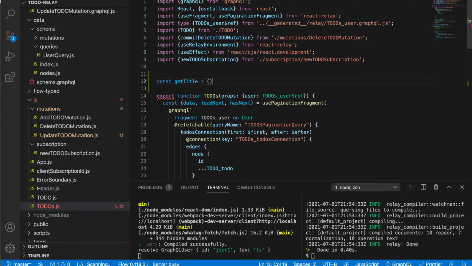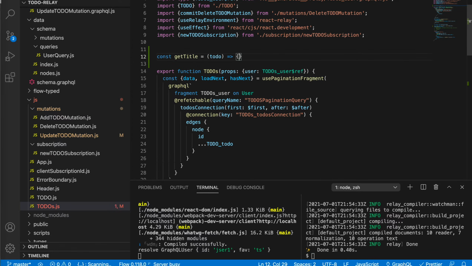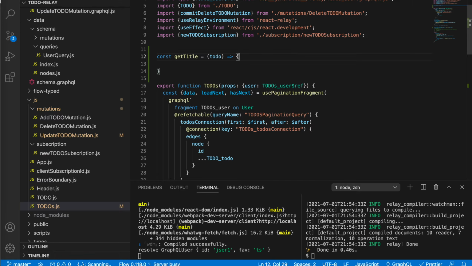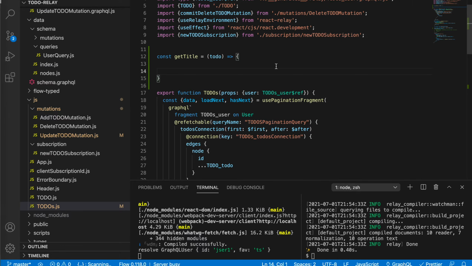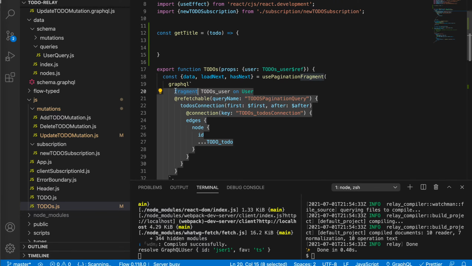So get the title. Obviously, we get the to-do ref, right? This is the node, and you want to extract some data from this to-do. Of course, you need to tell Relay how you want to extract it. It's just as simple as a fragment: you declare some data you want to extract from it.